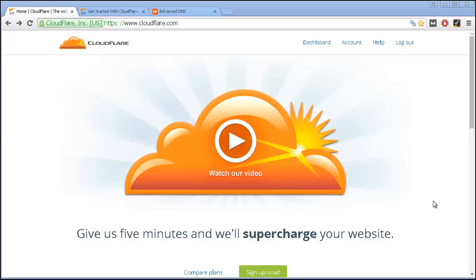So what happens when you are using Cloudflare is they have several servers basically spread all over the world. And when you are using their service, your website is copied to their servers. So this means that if someone is in China, instead of needing to go to the USA so they can see your website, they can access a nearby server belonging to Cloudflare and get the information of your website from there. And they probably, I'm not certain, but they probably have a server in China. And this way, that person in China can access that server, and it will take far less time for them to see your website this way.